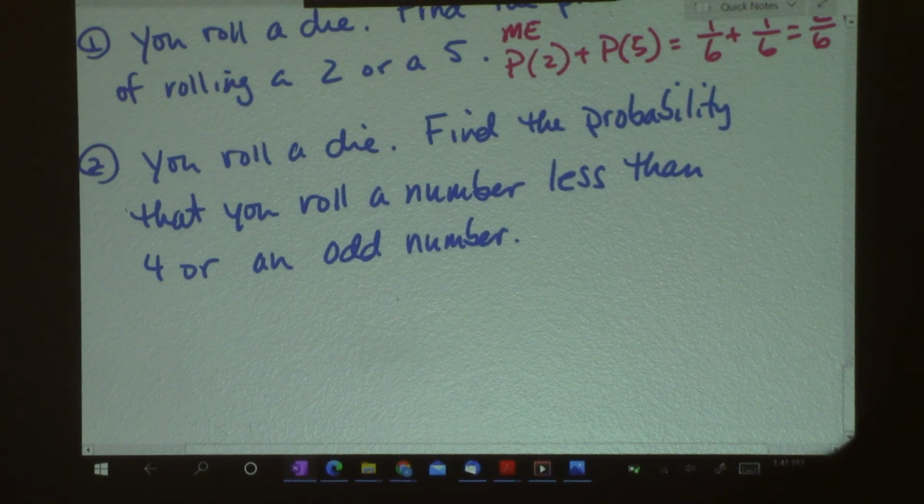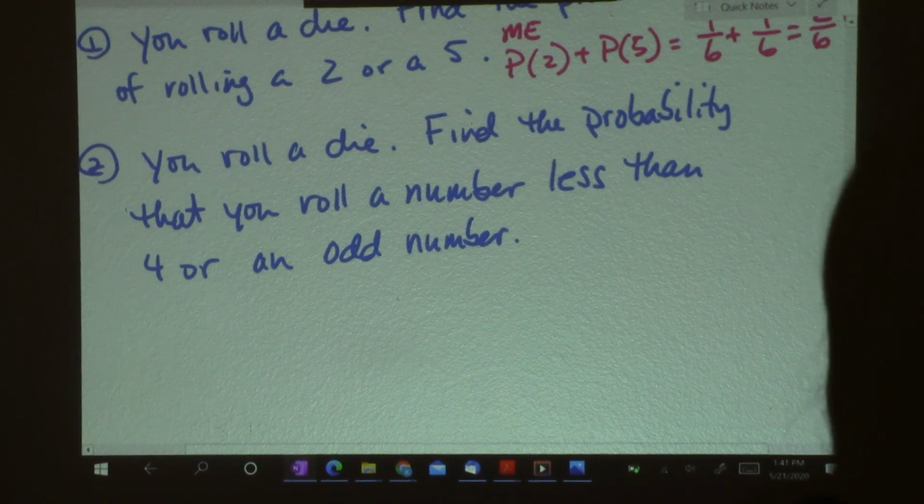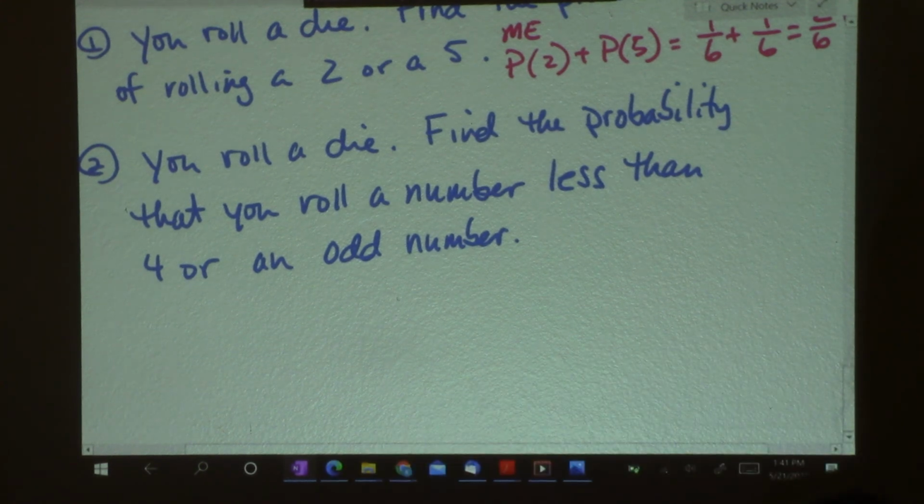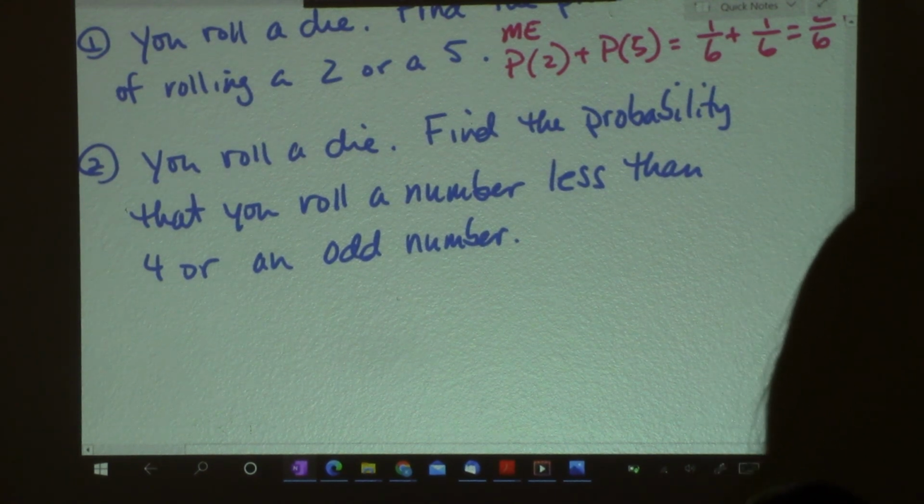You roll a die. Find the probability that you roll a number less than 4 or an odd number. Okay? I want to make that clear again. We just have one event, but we have 2 different kinds of results. So either they have a common outcome, which would be overlapping, or they don't have a common outcome, mutually exclusive. So this is for one event. We've talked about a compound event in the beginning, but we haven't done any like that yet. Okay, so first we are counting the probability in our one event of one kind of result and another kind of result. I hope that's clear.